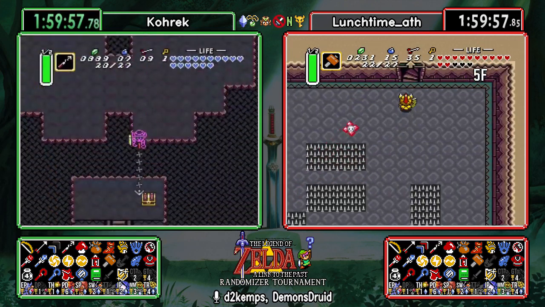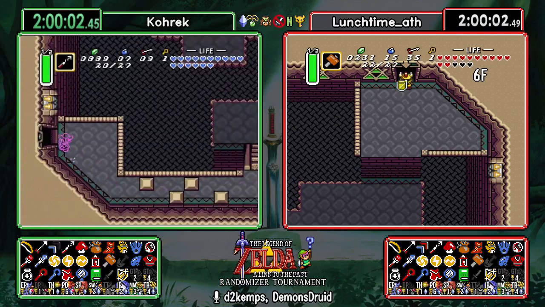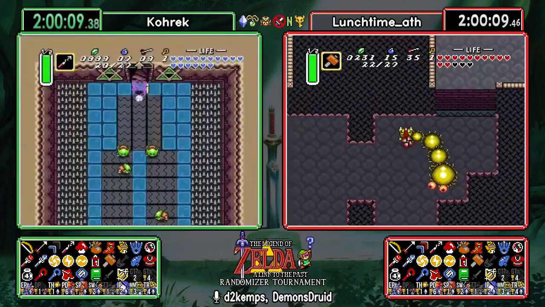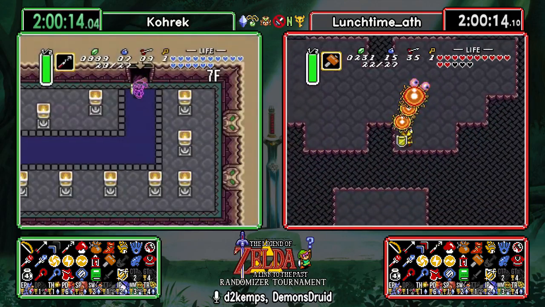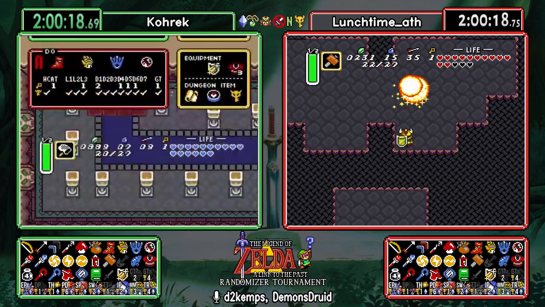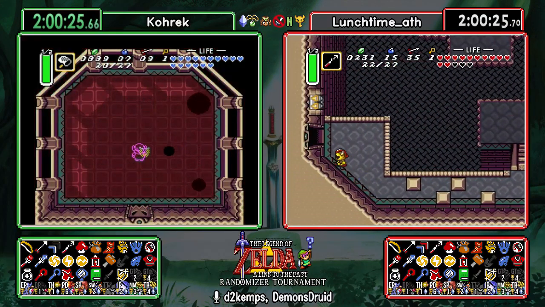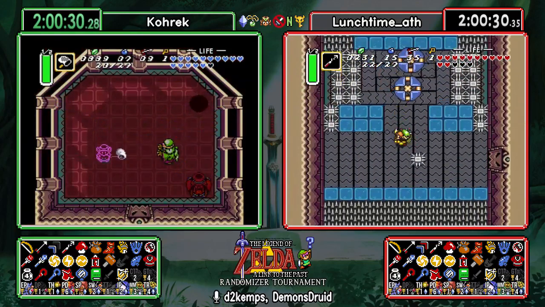I mean, Ak would have a pretty significant advantage considering he's in chat and can see what everyone else is doing. Wow, that was very lucky from Kohrek that Helmasaur got out of the way. Anyway, time to see the difference between having the bug net and not having the bug net.